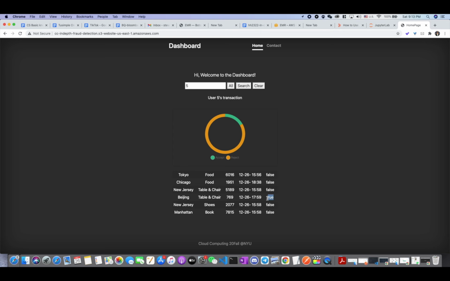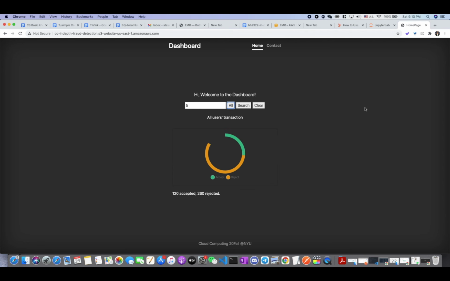So you can see we have only 1 approved transaction because the amount is less than 1,000 and user 5 is coming from Beijing. Now if we want to see the data of all transactions, you can see that we have 120 accepted requests and 260 rejected requests, which is a total of 380 requests as shown in the previous demo.